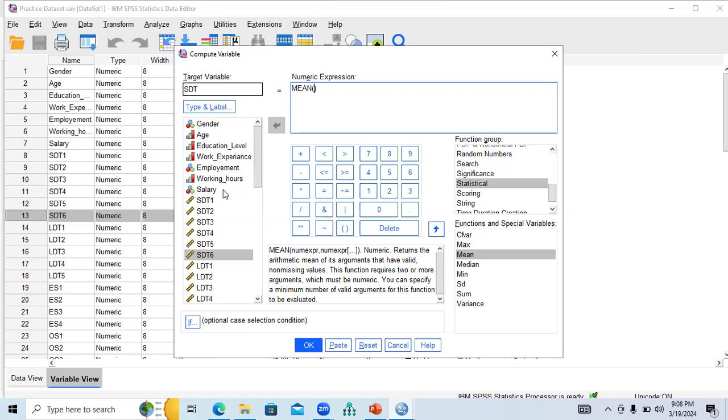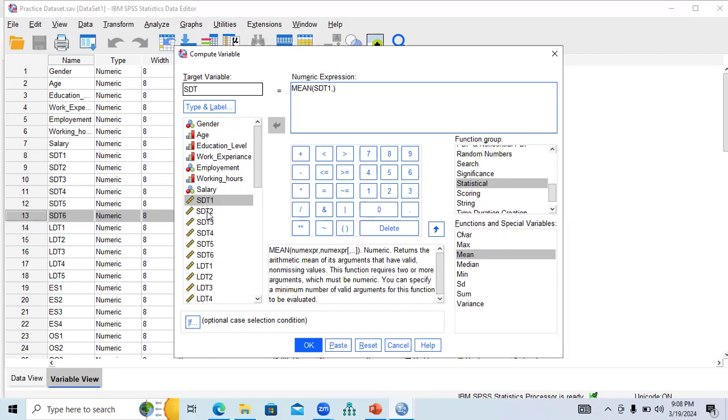Within the brackets, you need to double click SDT1 because you are going to calculate your composite variable SDT on the basis of these six statements. First, double click SDT1 and it will appear here. Now you need to put a comma after your first option. You can press comma from your keyboard.